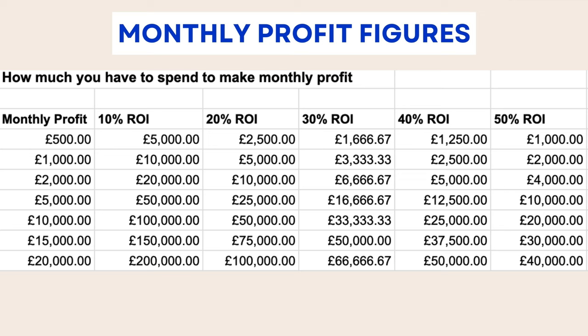So if a student comes to me and says 'Simon, I want to make £1,000 per month and I've only got £1,000 to invest,' I'd say let's look at this chart. For each of these return on investment levels, I tell you exactly how much you need to be spending per month. The important thing with goals is it's good to have a profit target, but that profit figure is a little bit out of your control — you can't just ring up Amazon and ask for £1,000 a month. At 30% ROI, you need to be spending £3,333 a month — that's the part you can control.